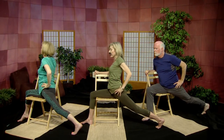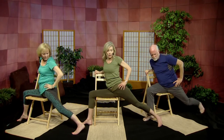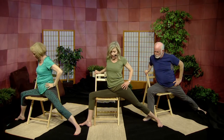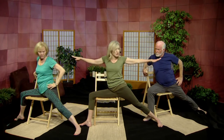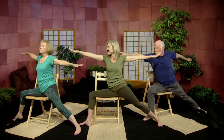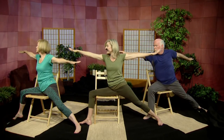And then here we're going to ground that left foot, please. And we're going to go ahead and come into warrior two. Keeping that right thigh onto the chair, reach your arms away from each other. And the drishti is at your right fingertips. So the drishti is a gaze. So look at your right fingertips, please, and stay there.